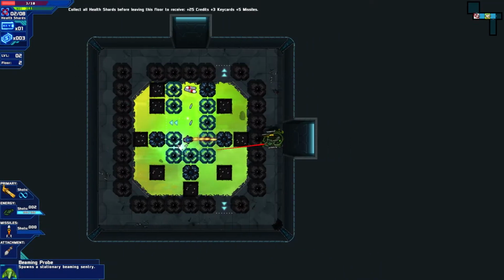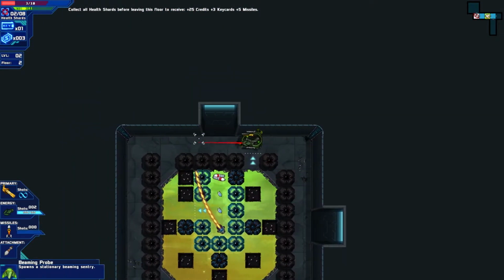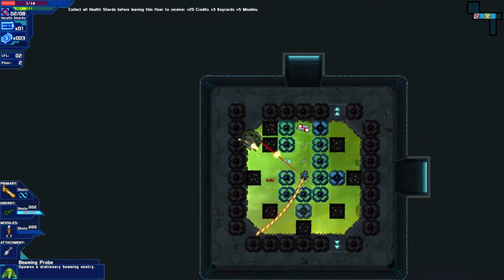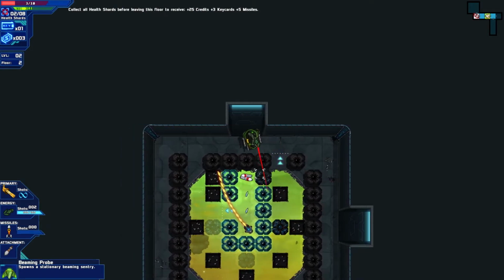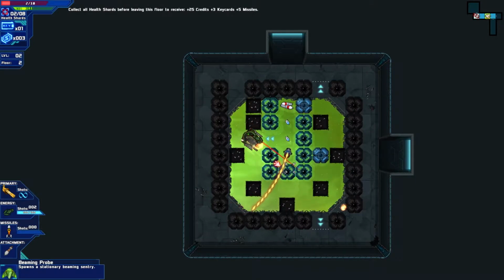Nope, can't blow that up. I need a missile. So this is going to be a little bit of a puzzle. It does have a missile in there that I want to get a hold of. Oh dear.